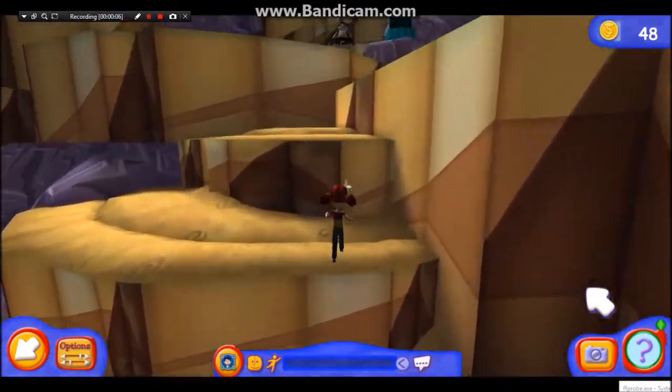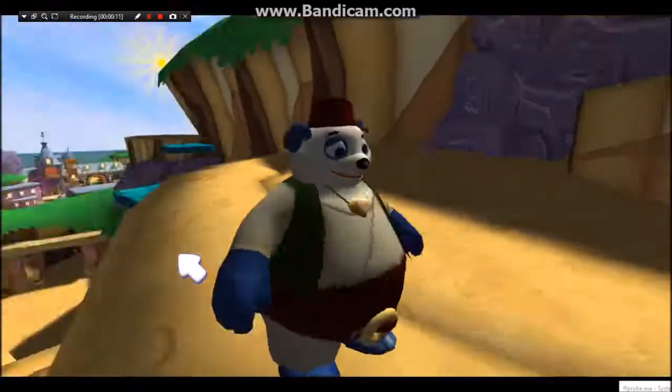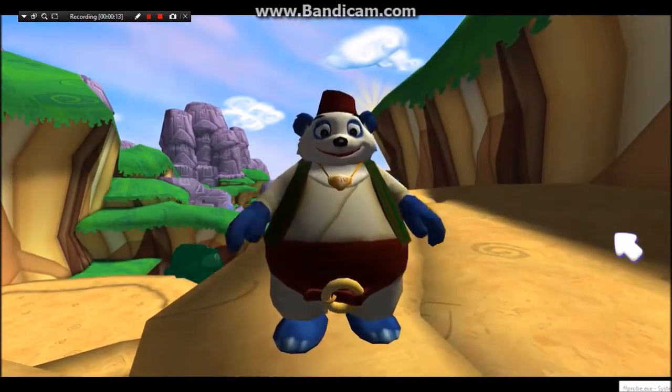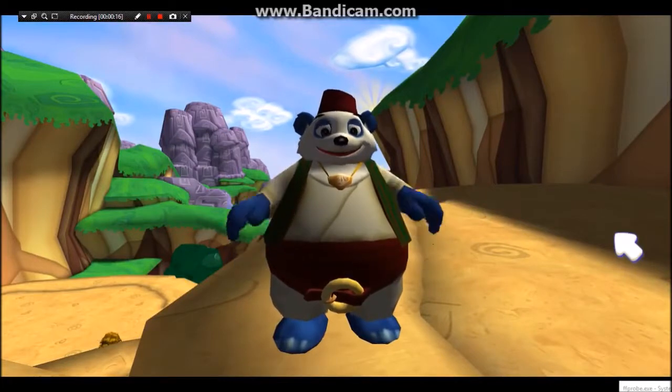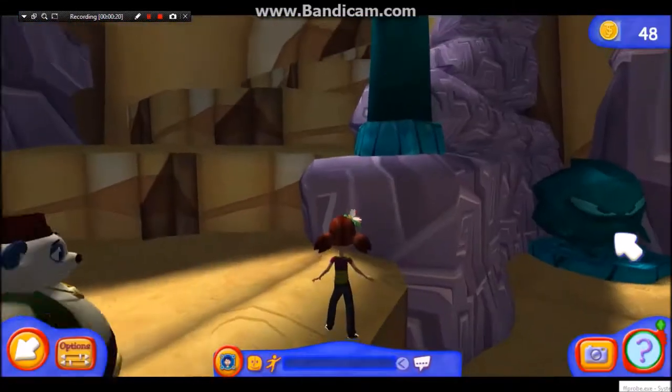You're headed in the right direction, friend. Just keep jumping up this rocky path. Remember, pressing the space bar and the up arrow key will help you jump farther.